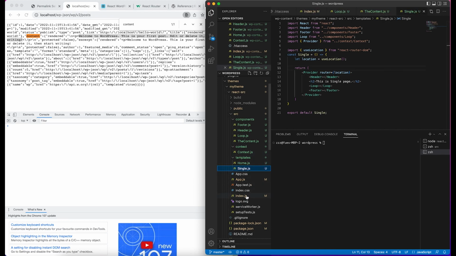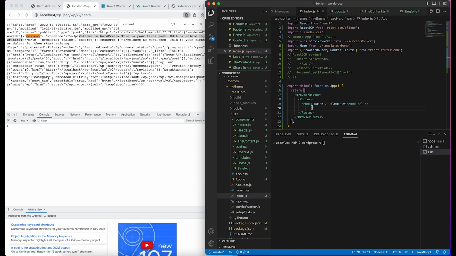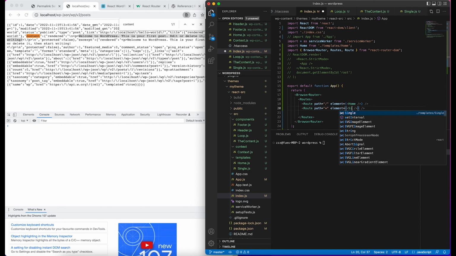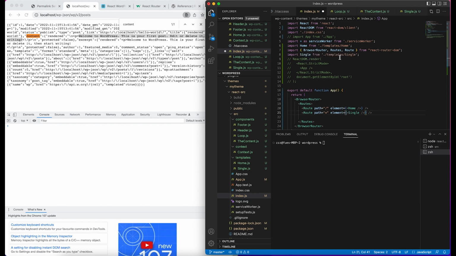We also need to add route. Now we just simply take everything to the single component.